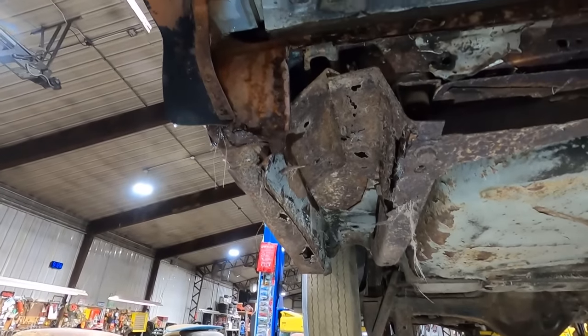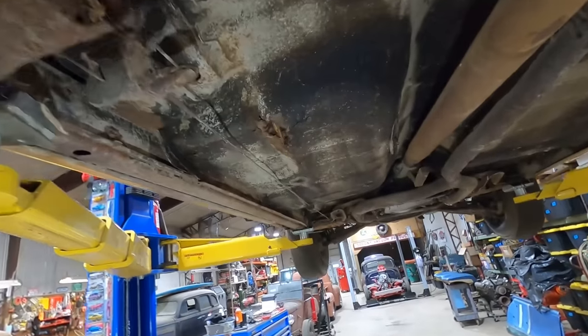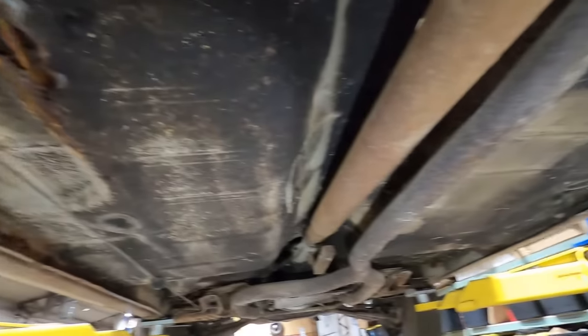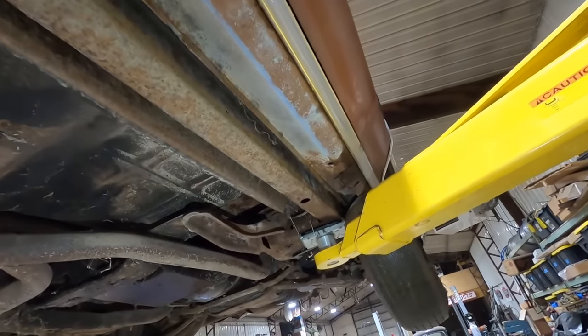Oh, it's split wide open on this side. Yuck. Trunk floor is good. Floor pans are a little rusty around them wires there. Other than that, pretty good. Frame's solid, rockers are solid.